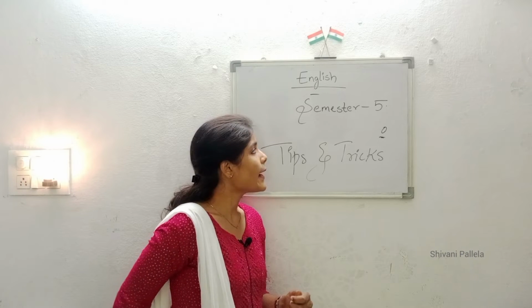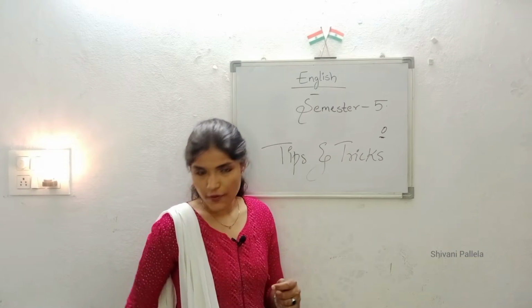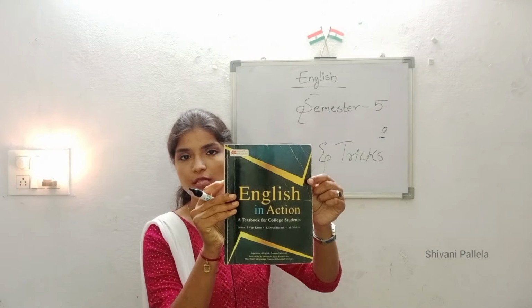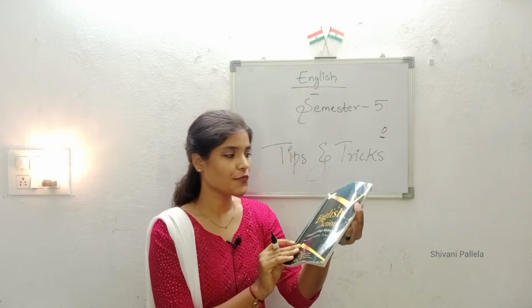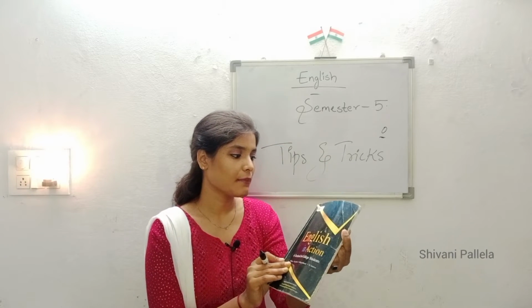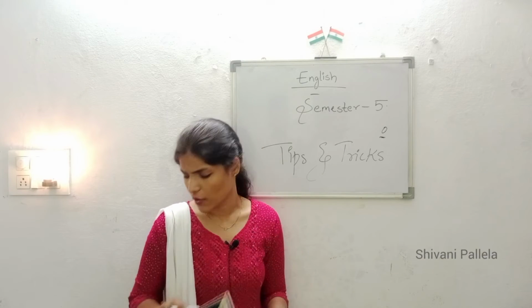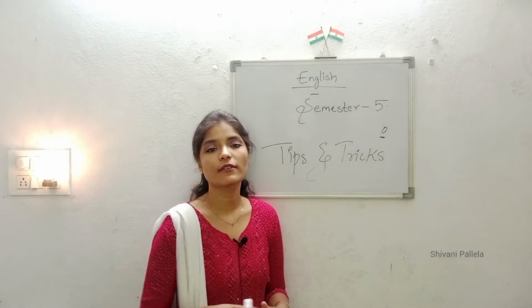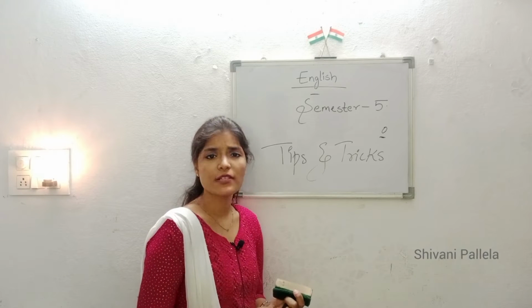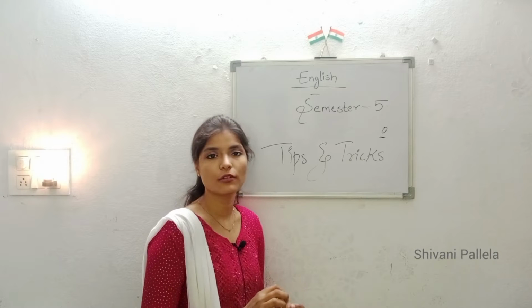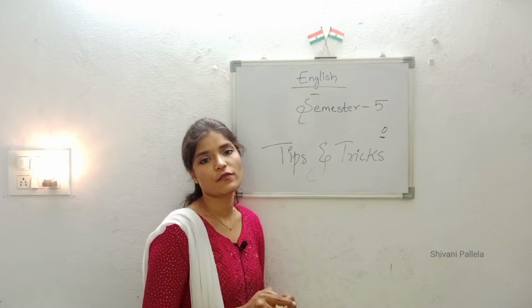Okay, so as you are in semester 5, you need to follow this book for semester 5 and semester 6. The publication is Macmillan Education. This book only you need to follow. Whatever units you have in this book, we will discuss everything in this video, because many of the students are not regular to college. So for them this video will be useful.